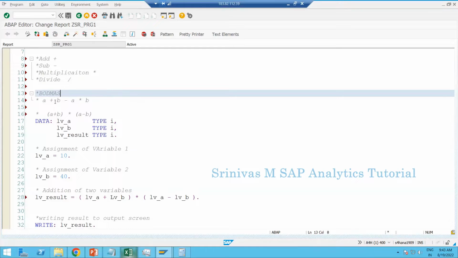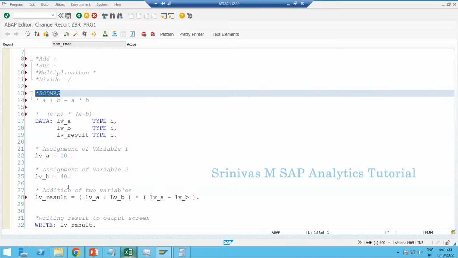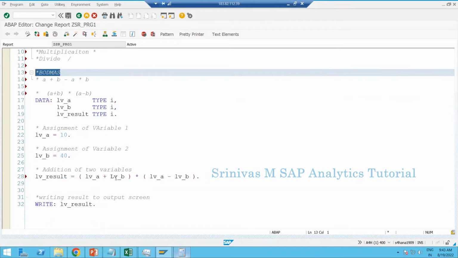Okay. So out of it, here we have plus, minus and multiplication. So first multiplication will happen, and then plus happens, and then subtraction finally. Okay, so if you give a formula in this way, the system also follows the BODMAS rule only, and then derives the result for you. So that's all. These are all theory, but you need to remember them in case of writing formulas in this way. Okay, so done.